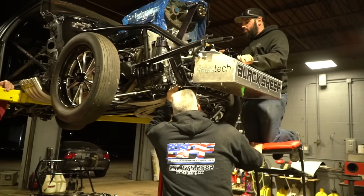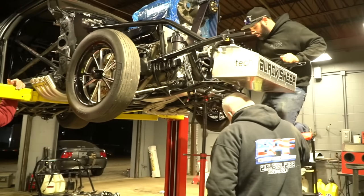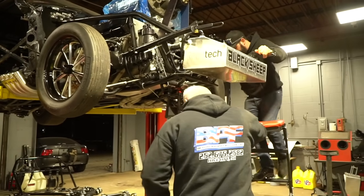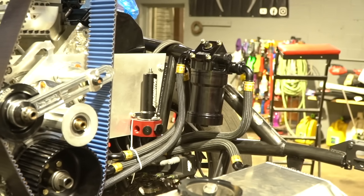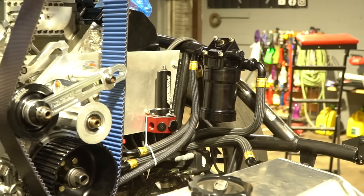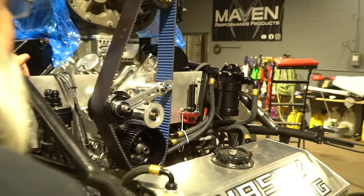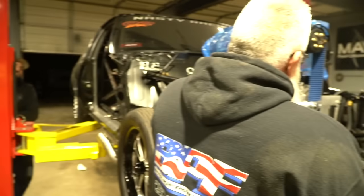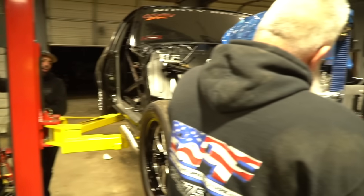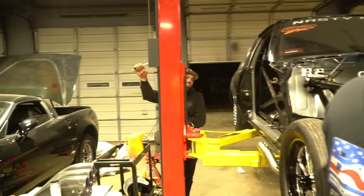All right, let's set her down and just admire it. Let's all stand back with our hands on our hips and just admire the layout and style. It does look good. I'll give you that. We probably should have painted the bare spots before the plumbing. I was just thinking that. I know Devin knows how to work a rattle can.